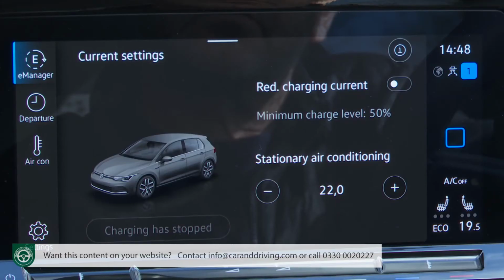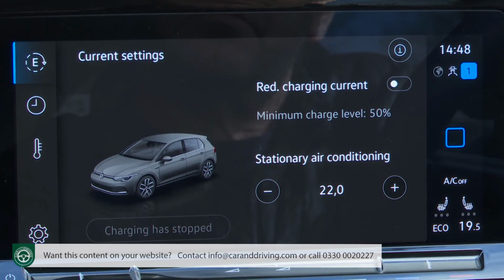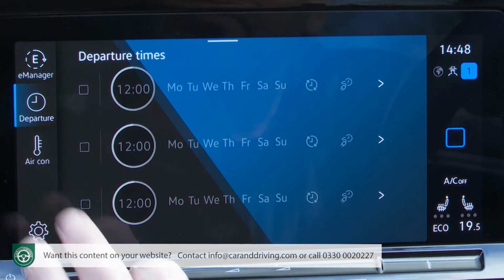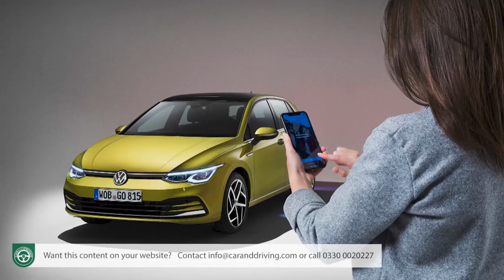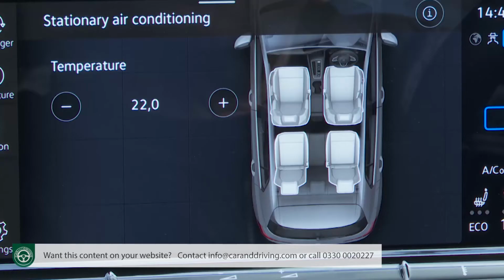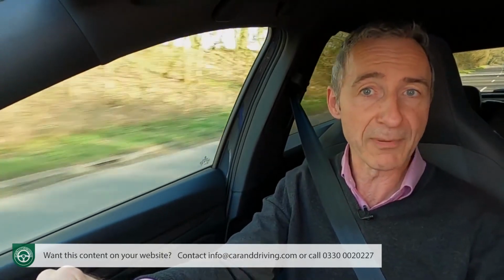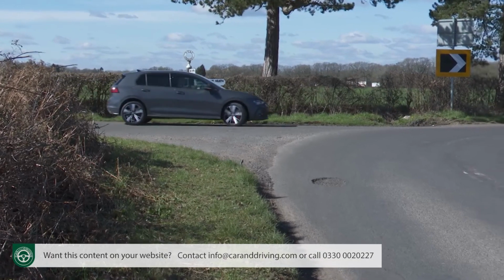Plug the car in, and at the grille socket you'll get the choice of either immediate charging or, better, a timer controlled charging setup that you can program using the dashboard infotainment screen's e-manager display. You can monitor the timer or even activate it using a downloadable smartphone We Connect Plus remote app, which also allows you to preset the climate control to reach a certain temperature at a predetermined point. That'll mean that in extreme temperatures, you won't have to draw heavily from the battery in warming up or cooling down the car once you start off.